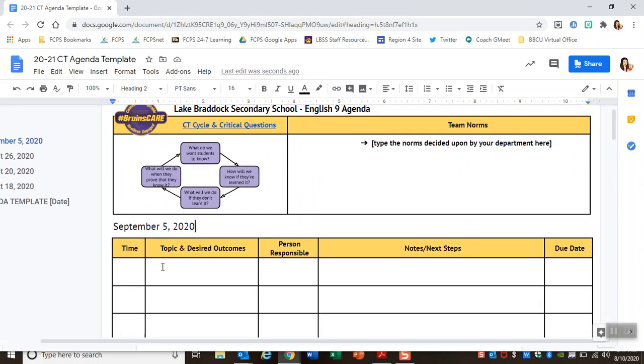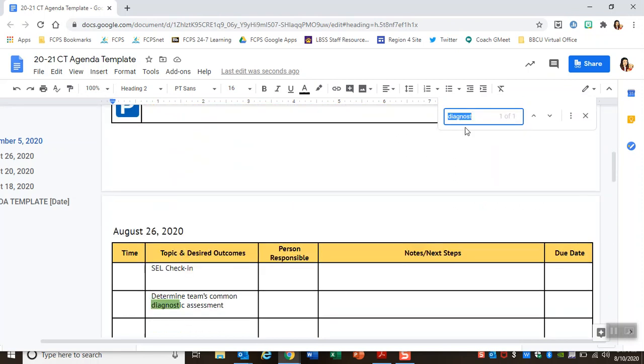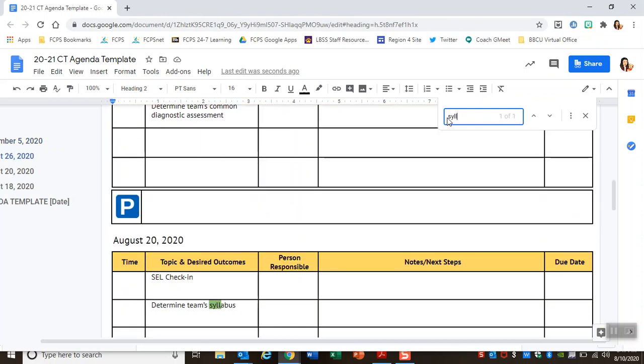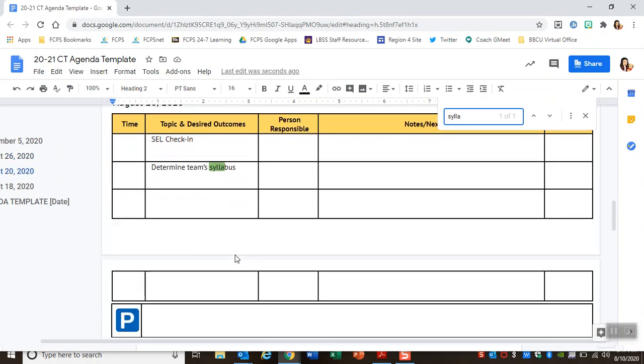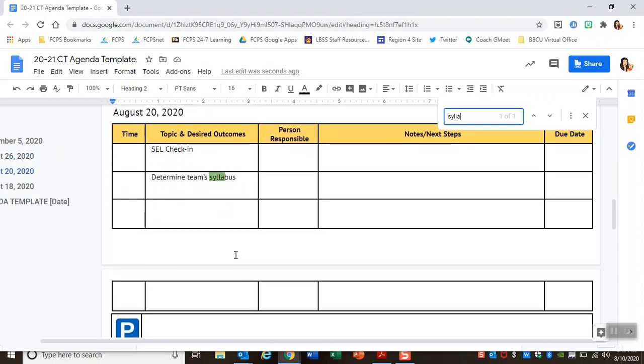Another reason why we have a rolling agenda is so that the entire agenda is searchable. So, to search the agenda, all you have to do is hold Control and F at the same time, and a search bar will come up. So in my search bar, all I have to type is the word that I'm looking for. So say I want to find the agenda where we're going to talk about the syllabus. So all I have to do is start typing in syllabus. And all of a sudden, August 20th, the date that we talked about the syllabus pops up, and I can reread this agenda and revisit that quite easily.